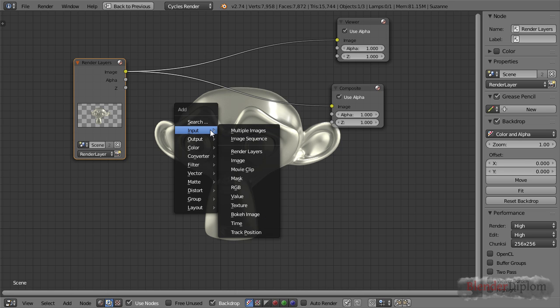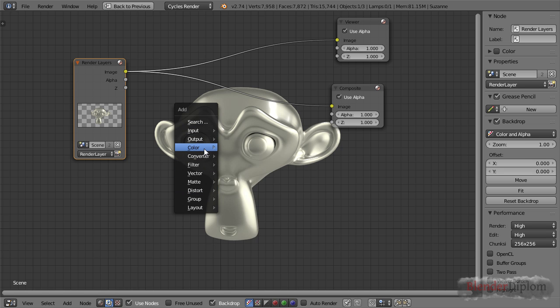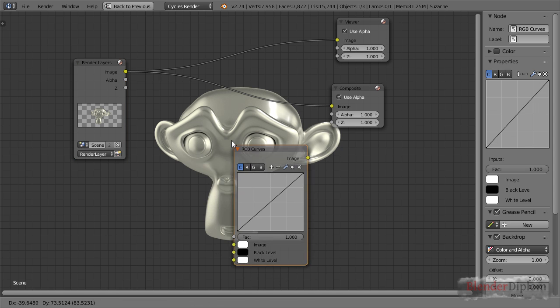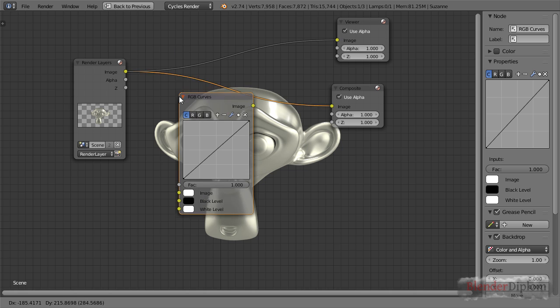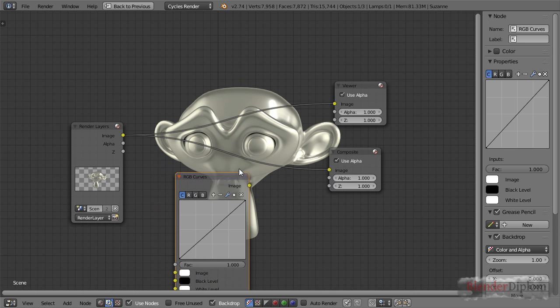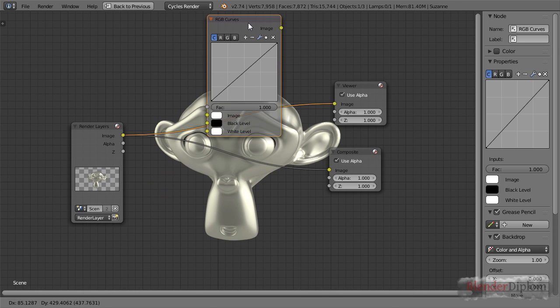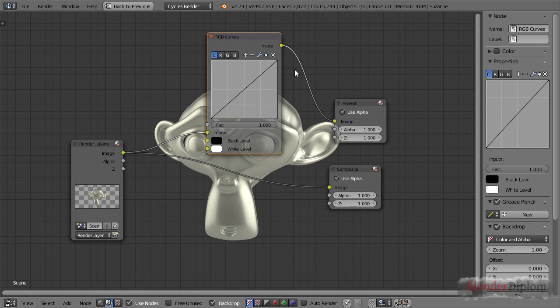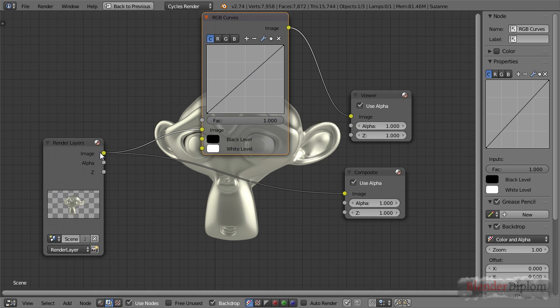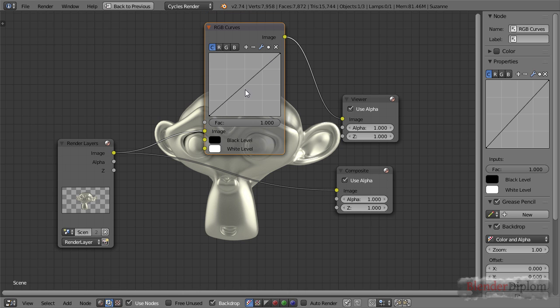And let's say I just want to add a new node. All I'm going to do is press Shift A and then go down to the according category and I'll choose the RGB curves. And if I insert a new node, I can drag it over any noodle and Blender will try to guess the perfect connection. This output is called image, this one's called image, and those two as well. So the decision isn't quite that hard.